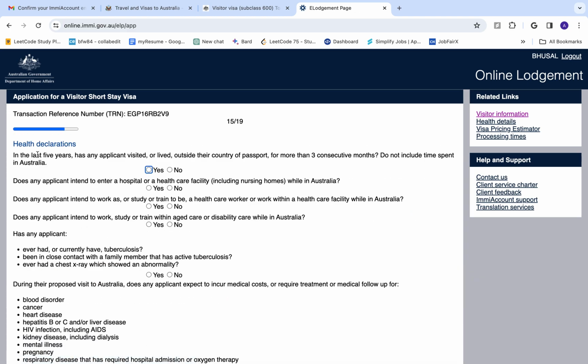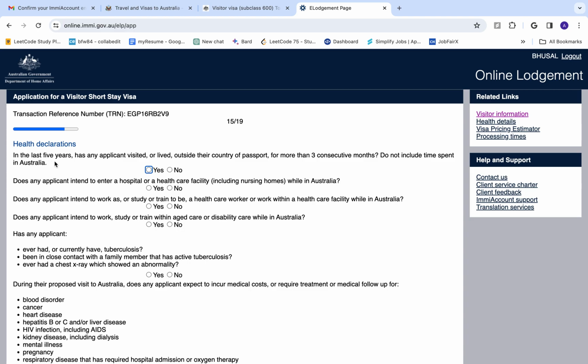So this is for the health declarations. Please be careful with yours, all the information from now on. All the information should be good from before, but health questions are a little bit serious when it comes to Australia.